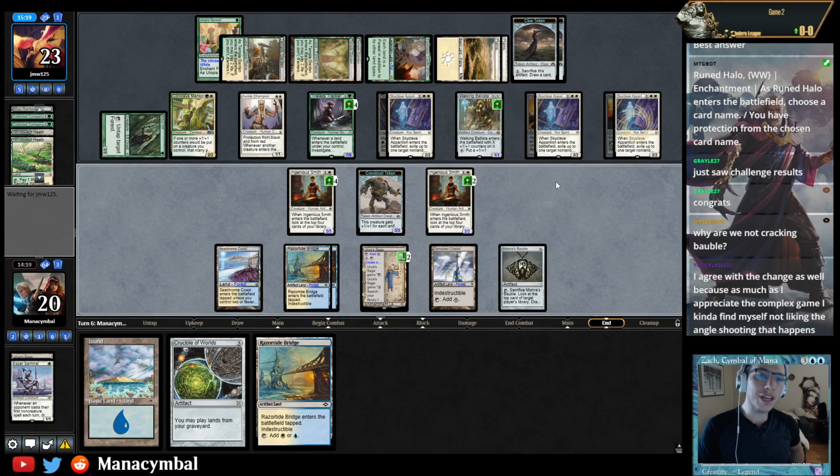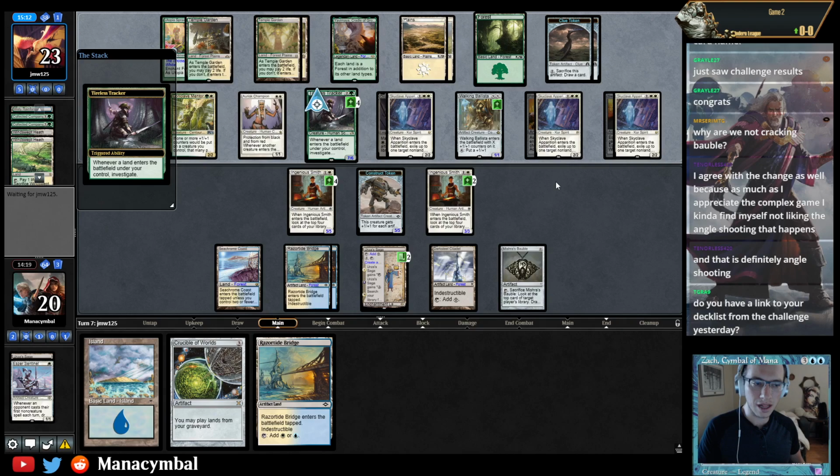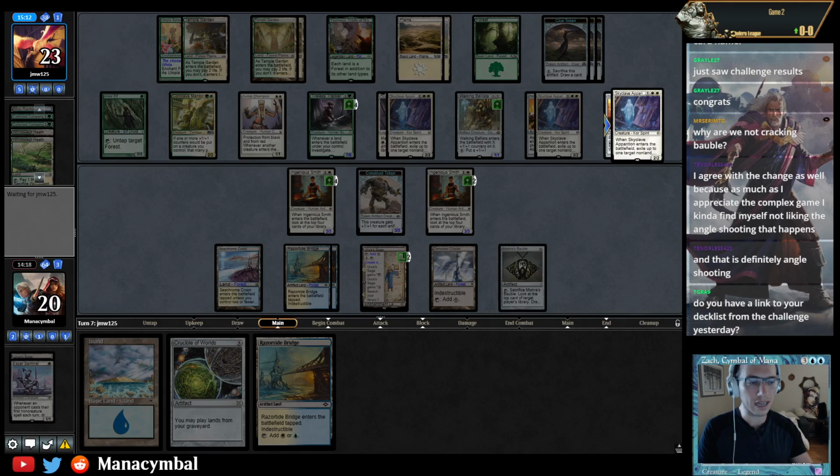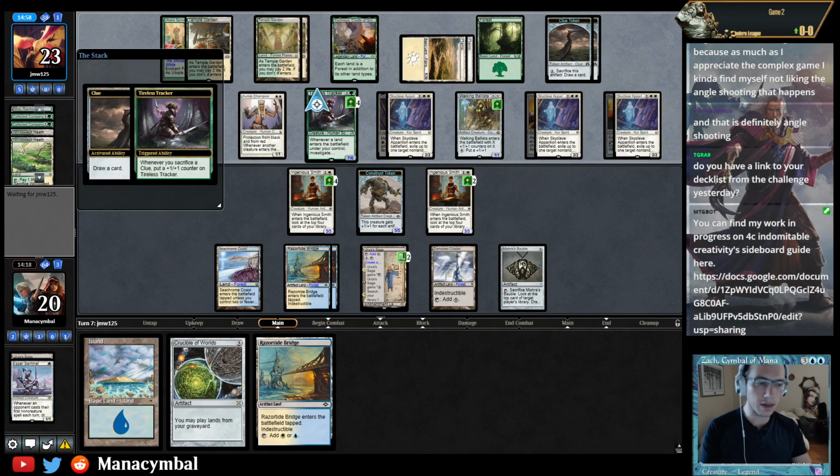I do think it would be intuitive to be able to name clues and treasures and stuff, but do you have a link to my deck list from the challenge? Not on hand, but I can get it quite easily. Oh, wait, hold on. Yeah, should be there.